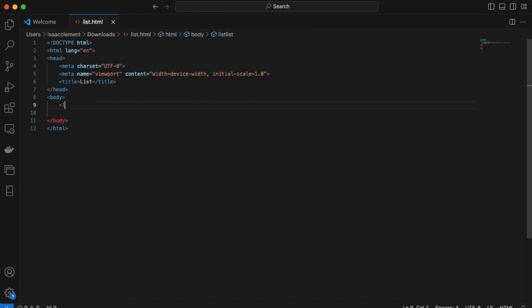I'll just type list and then press Tab on my keyboard. That won't give me my result, so I'll click on the tag list, and let me do that again. So I'll open my list and then close the tag, and then it will automatically complete the closing tag for me, the element.